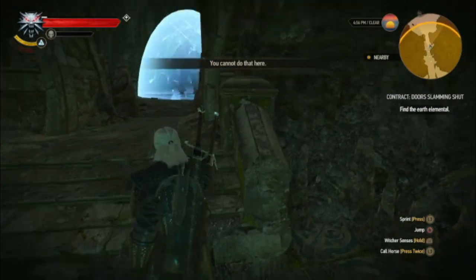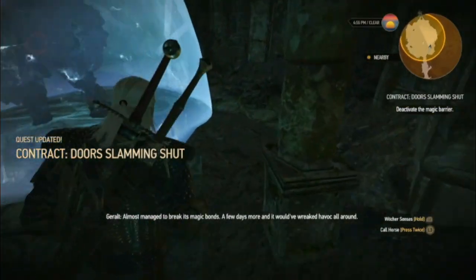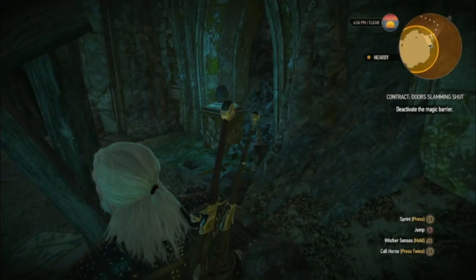Go fight this elemental. It's a shield around it. Almost managed to break its magic bonds. A few days more and it would have wreaked havoc all around. Ceiling would have caved in if not for this support.